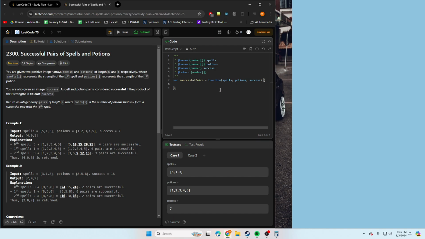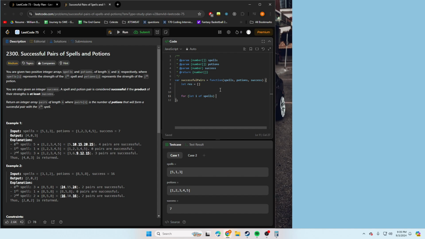If I really want to just brute force what I see right now, I'm going to have a variable called result array. And then I'm going to loop through, let i equals 0, i less than spells length, or let i of spells.